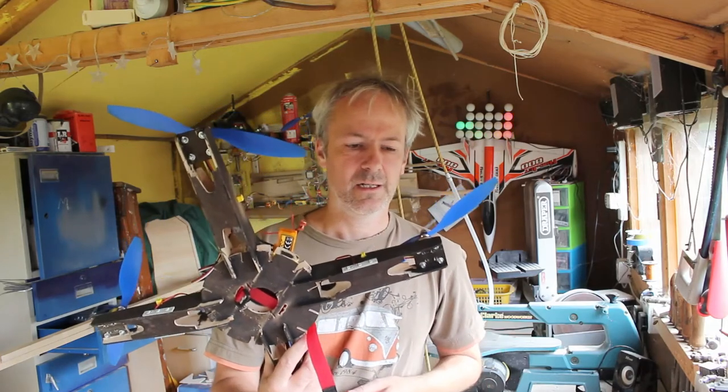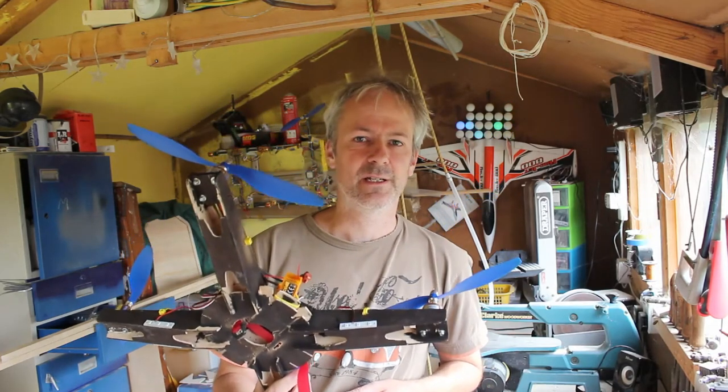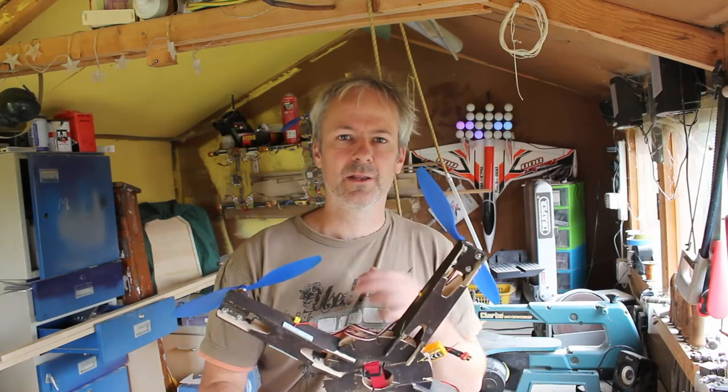But he looked at the plans and he said, I don't know how I'm going to cut the bits out. It actually turns out this guy doesn't have a fret saw. He only has basically a handheld jigsaw and a plane, and he's been making some really nice model boats with just those tools. So this build is basically aimed at people who don't have lots of tools in their workshop.